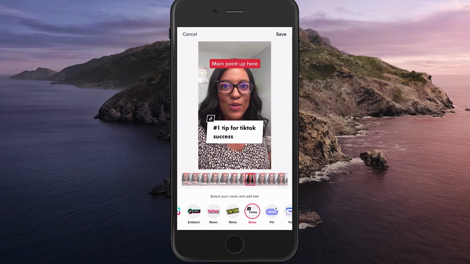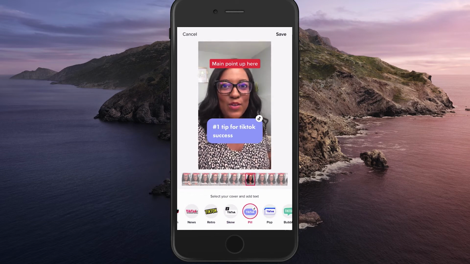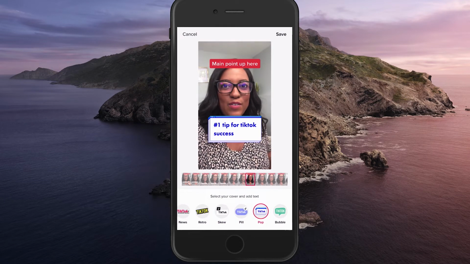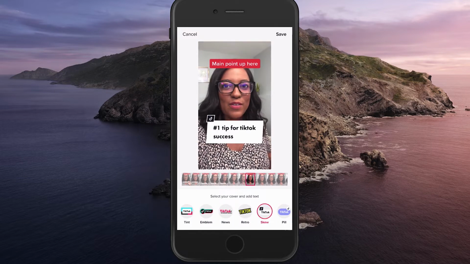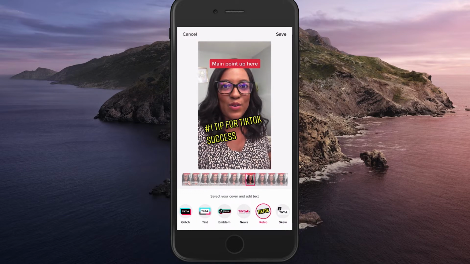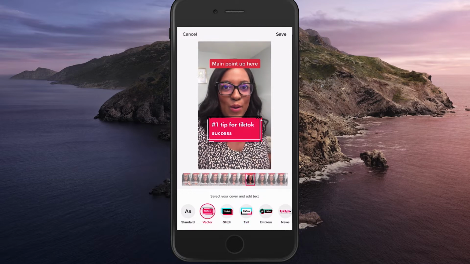And you have different styles. You can tap on through the different styles. One thing I suggest is picking a style and sticking with it. I personally like this one because the branding isn't too overt, and for a lot of the businesses we work with, this one is typically the best. But if it's a funkier brand, you can choose some of these other styles here as well. The main point is that these titles pop up in the feed.